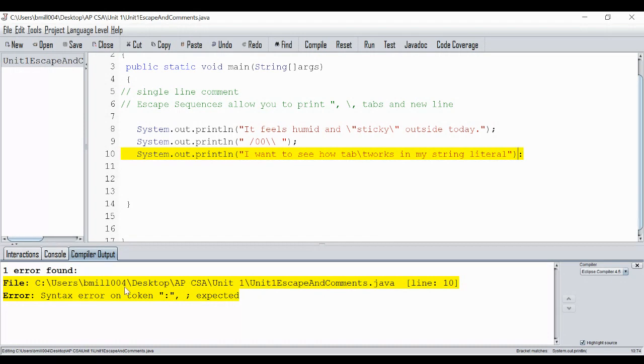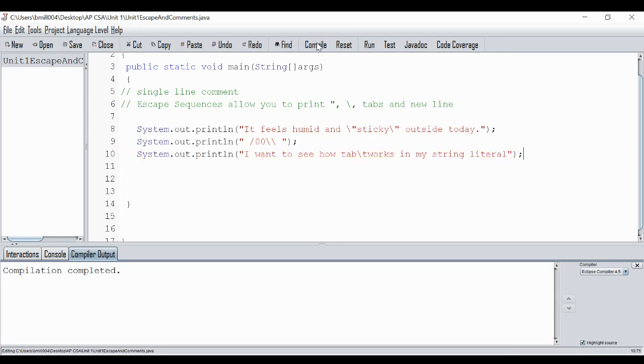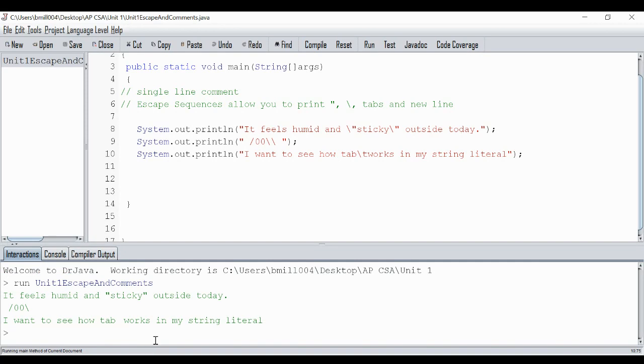Oops, what's going on? Line 10, it doesn't like that. It expects a semicolon, not a colon. Okay, let's compile. Thank goodness. That was an easy debugging. Okay. So now you'll see it has more space between the tab and the works. Okay, it's generally three spaces. So you can't really see it. This is kind of nice when you're trying to line stuff up. It's kind of hard to see.